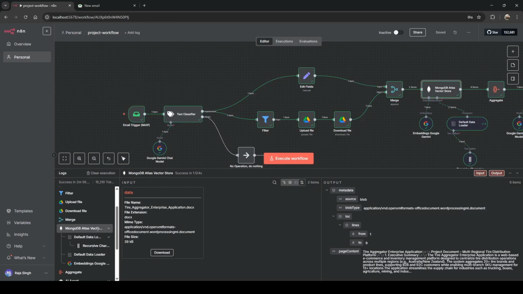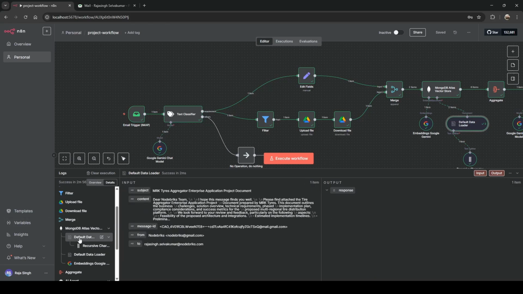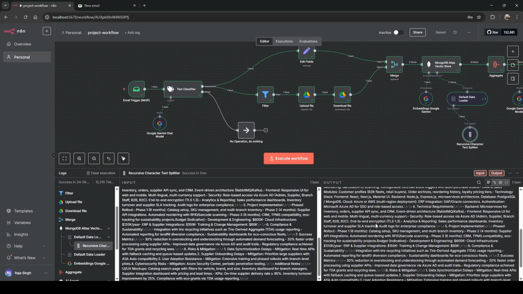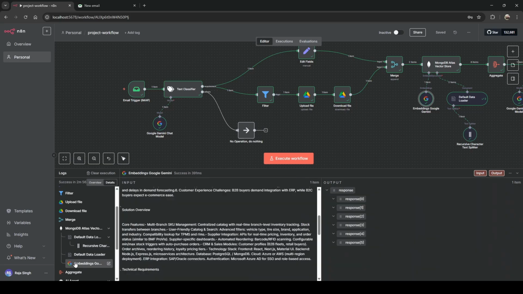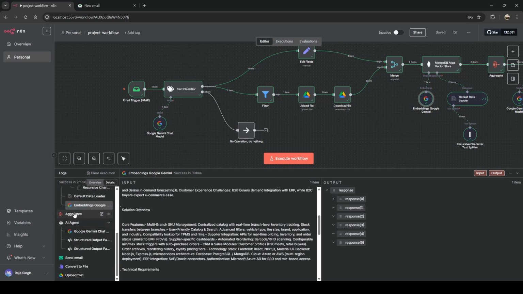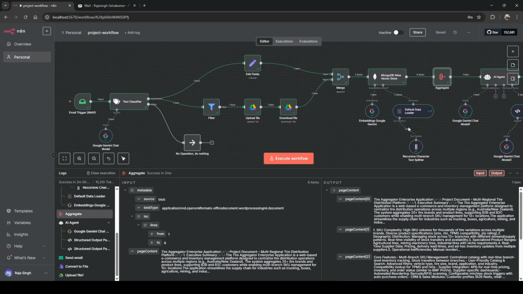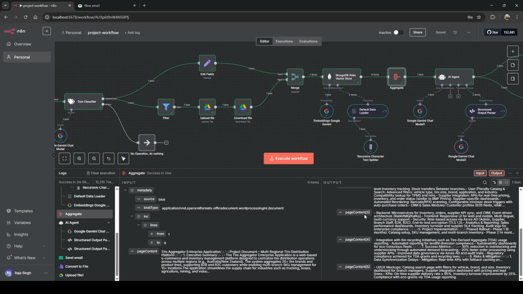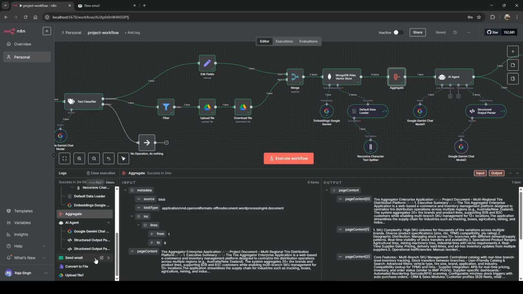Inside the vector database, the default data loader loads the entire file and then separates the text by chunk, and the embeddings model embeds all the chunk data into embeddings and uploads it into the vector database, and the aggregator component aggregates the page content from 0 to 5 into one item.